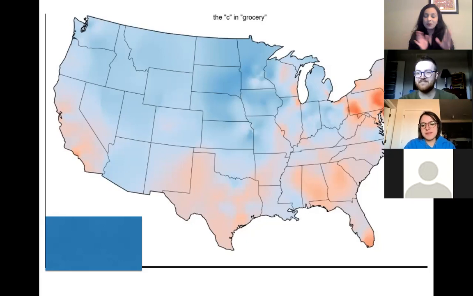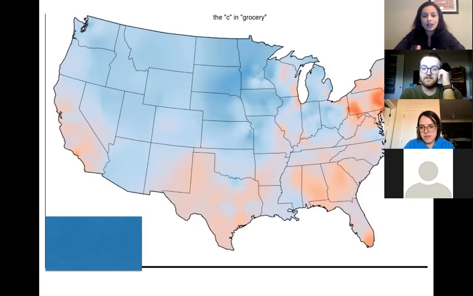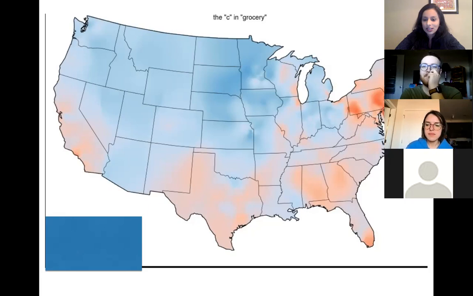You know, when I moved from Los Angeles, I did my PhD in LA. They say groceries there all the time. And I came here and then I heard somebody say to me, are you going to get groceries? And I'm like, what? What am I going to get? I have never heard that before. It's not common in Los Angeles, as you can see from the map, right? And it's obviously not common in India as well. So I was completely blindsided when I moved to Wichita and somebody said groceries for the first time.